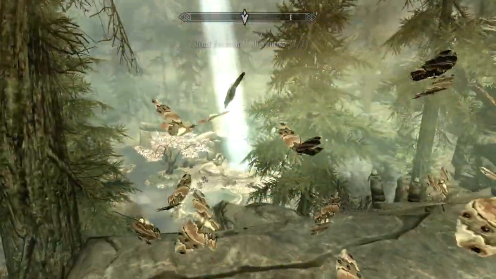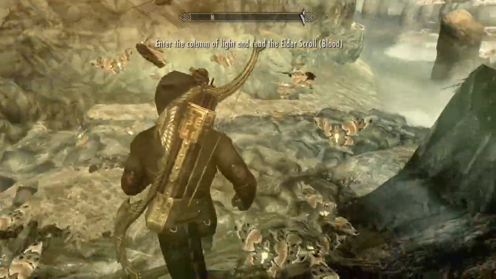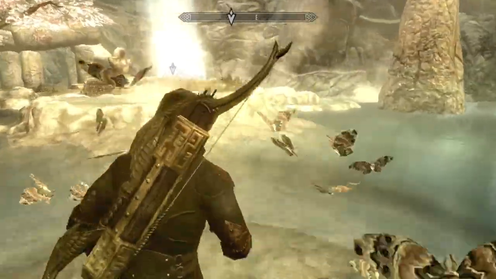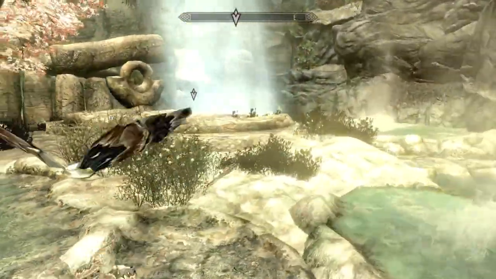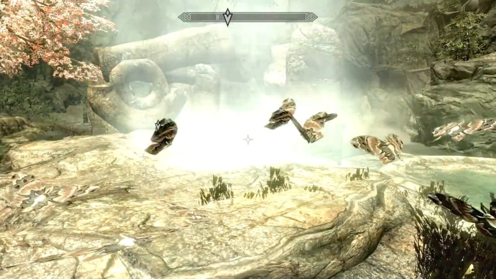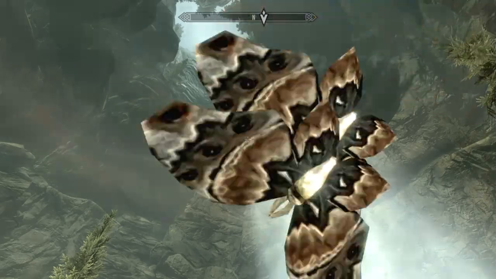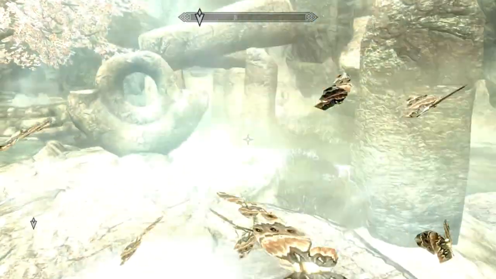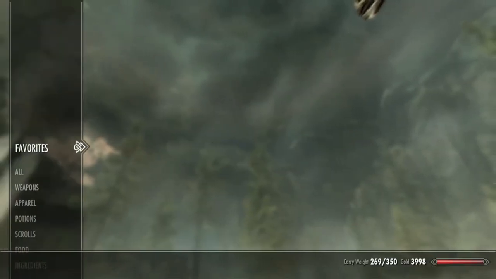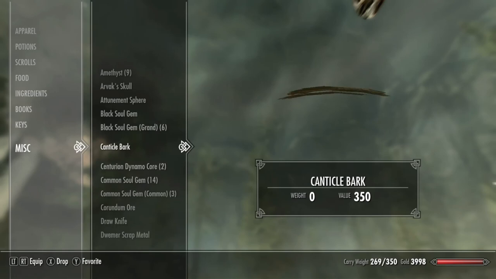Okay. Oh, wow. Enter the Column of Light and read the Elder Scroll. Holy crap. Look at all the butterflies. Whoa. This is great. I feel happy. Butterflies. Oh, no. I just caught the reference. This is not the world's most complicated Reading Rainbow reference. Take a look, it's in a book, Reading Rainbow. I can go anywhere. Okay, let's get the scroll out. This is ridiculous. It's probably not under scrolls. Fancy that.